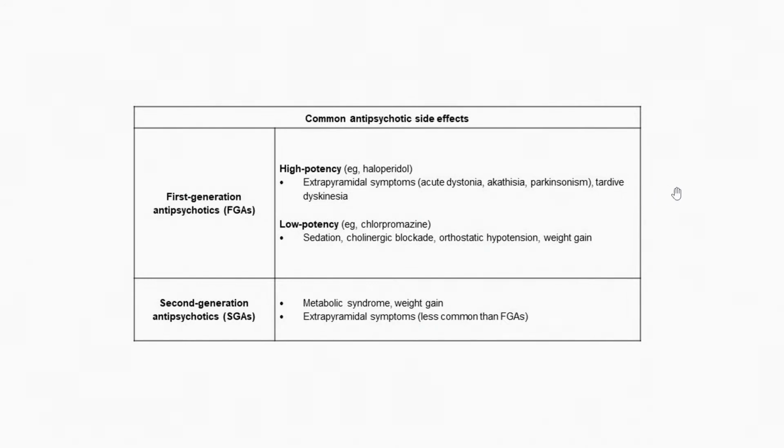Definitely. So I think the big thing to remember is that EPS, or extrapyramidal side effects, are going to come with your antipsychotic medications. And when you think about them, just think about movement, and it's like the body's just ready to go. And so, like you said, it's not going to be something that was present before. Not being able to sit still, it's not like a client who's diagnosed with ADHD. It's going to be a physical compulsion almost. And same with the other symptoms, it's just moving and grooving, basically.